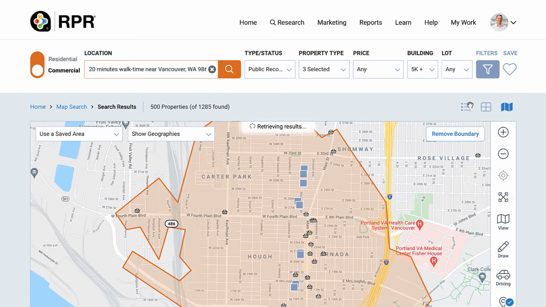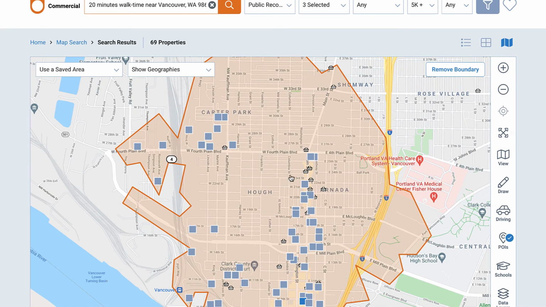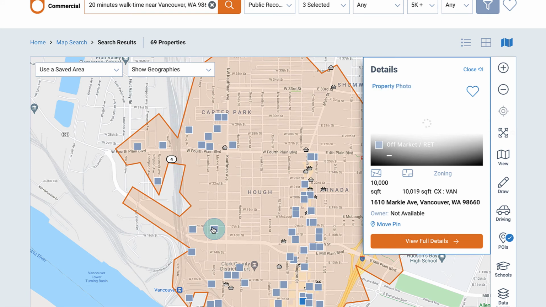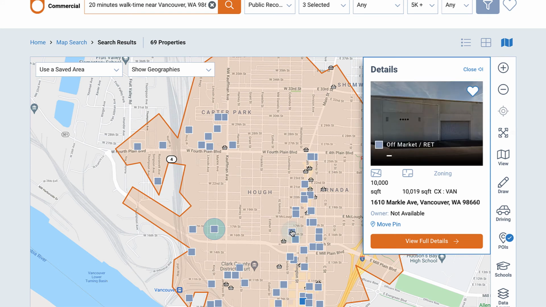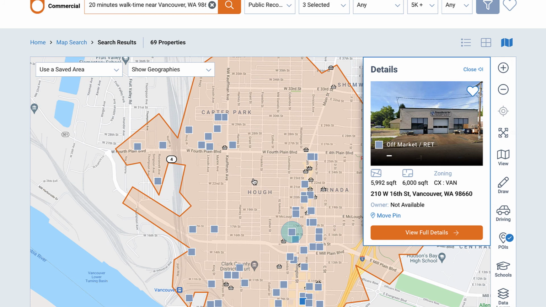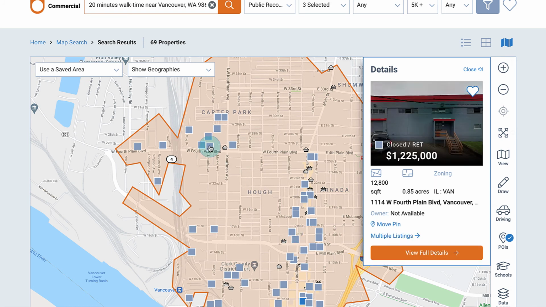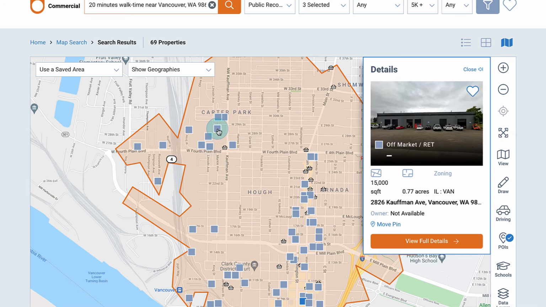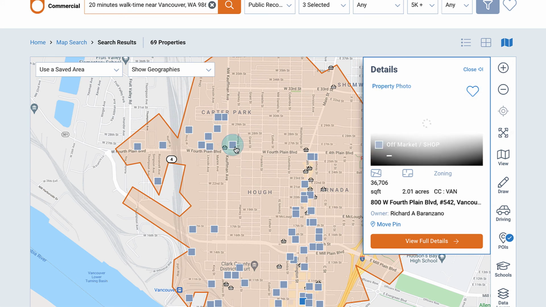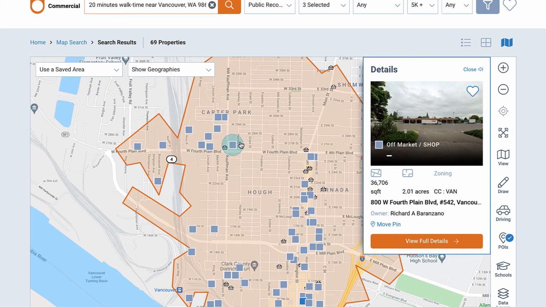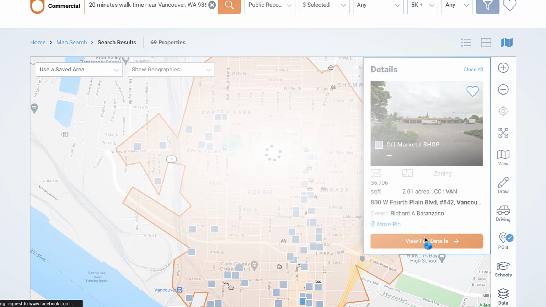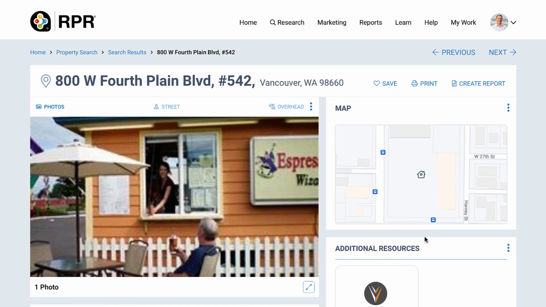Let's update that search. And so now you can see here we have our POIs on this layer as well, but now we also have various space that is off market at this time, but maybe we could reach out to the owners and see if they're willing to sell it. Maybe there's also some space in here that appears to be somewhat neglected, and we can jump into the property detail page just by clicking on that. And that will take us out of the map and into the actual property page for this.